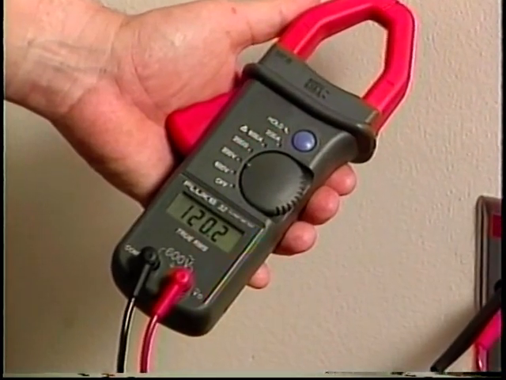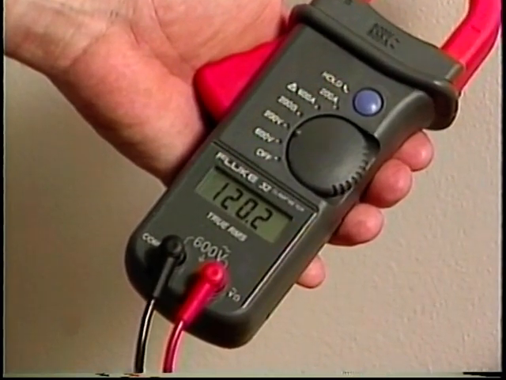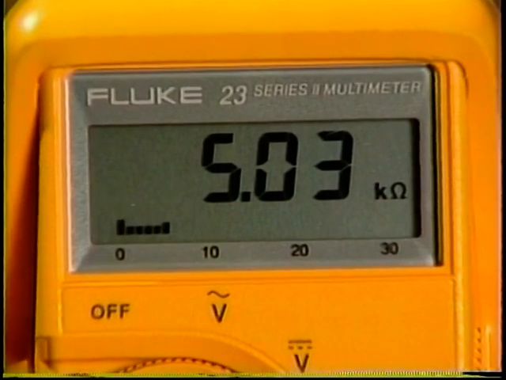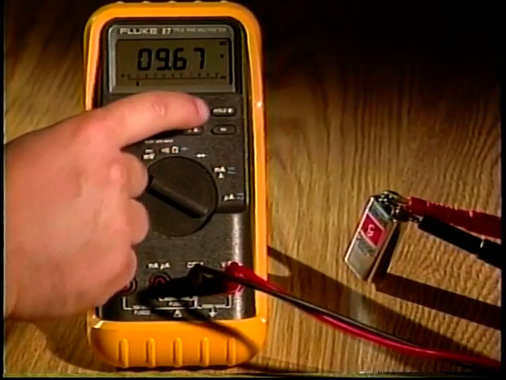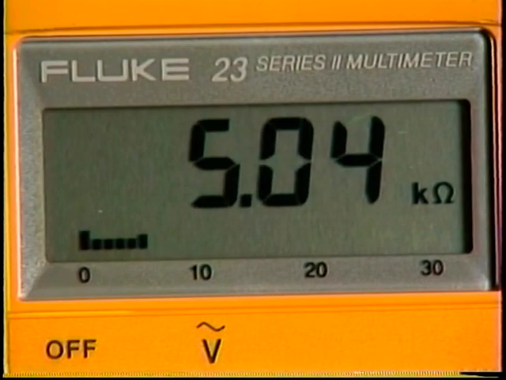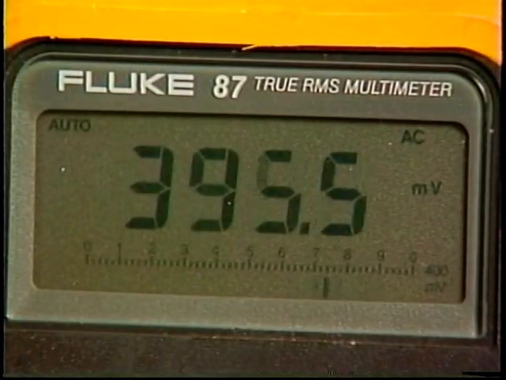The exact numerical value on a digital display is determined by the number displayed, the position of the decimal point, and the prefix used. A range switch is pressed to change the range and placement of the decimal point. If the range is not high enough, the meter will read an overload, or OL, or automatically adjust to a higher setting.